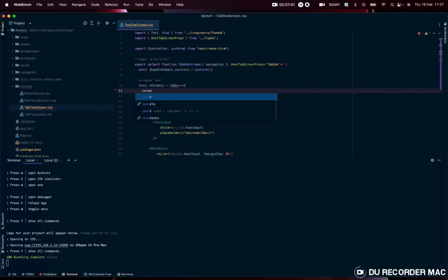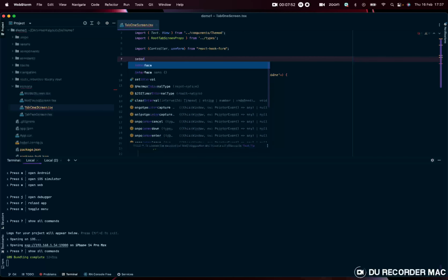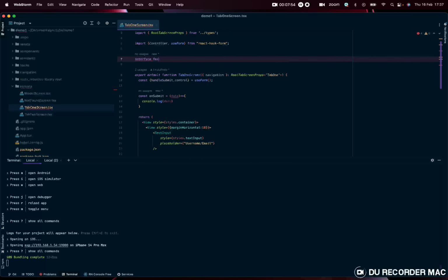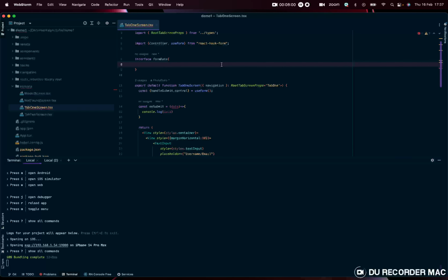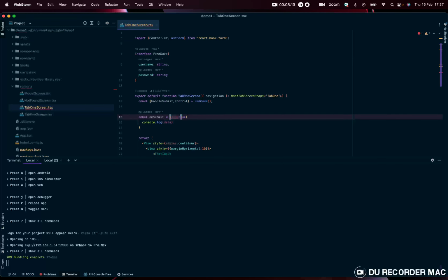I'm just going to console log this data. Of course, TypeScript is complaining now. It wants us to shape the data that we are expecting. I'm just going to create an interface for that, but you can also create a type. I'll call it FormData. In our case, it's just username, which is a string, and also password, which is a string as well. So this is what we have. I'm just going to refer my type here. Nice, happy. And for my useForm, I also want to use this type.